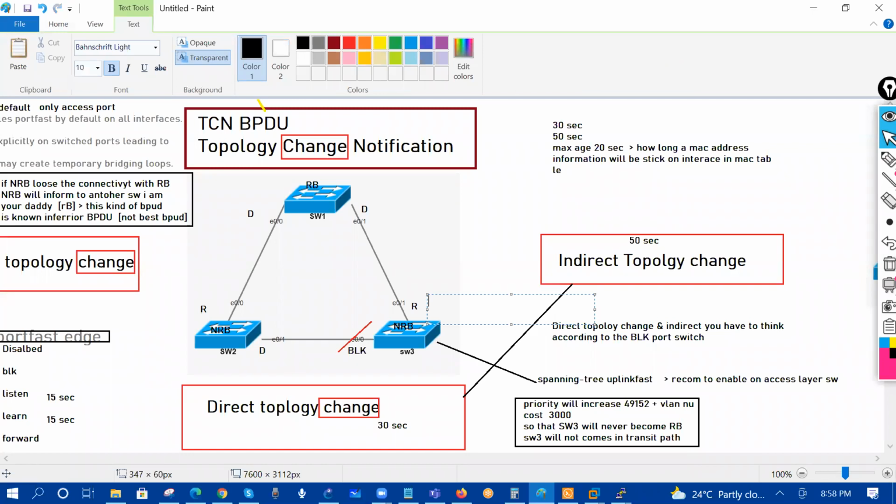Switch 3 will send the dummy multicast frame, where source will be user MAC address and destination will be multicast. Guys, questions?